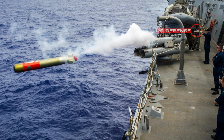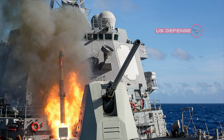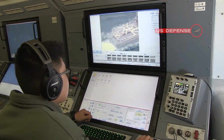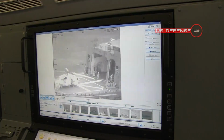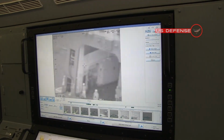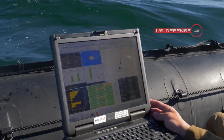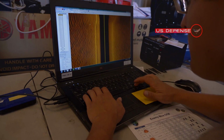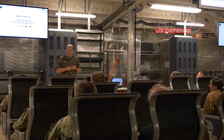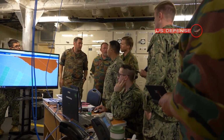Also on the list is the Surface Electronic Warfare Improvement Program, or SEWIP. SEWIP is a ship's self-defense system, a passive electronic sensor used to detect and identify hostile radars and missiles. The Zumwalts boast a relatively new version, SEWIP Block 2, but Block 3 is just around the corner. According to a 2021 report from U.S. Naval Institute News, Block 3 will include improvements for the electronic attack by providing integrated countermeasures against radio frequency-guided threats and extending frequency range coverage. This is likely the ability to jam drones, which the U.S. Navy has repeatedly encountered both in the Persian Gulf and, mysteriously, off the coast of Southern California.